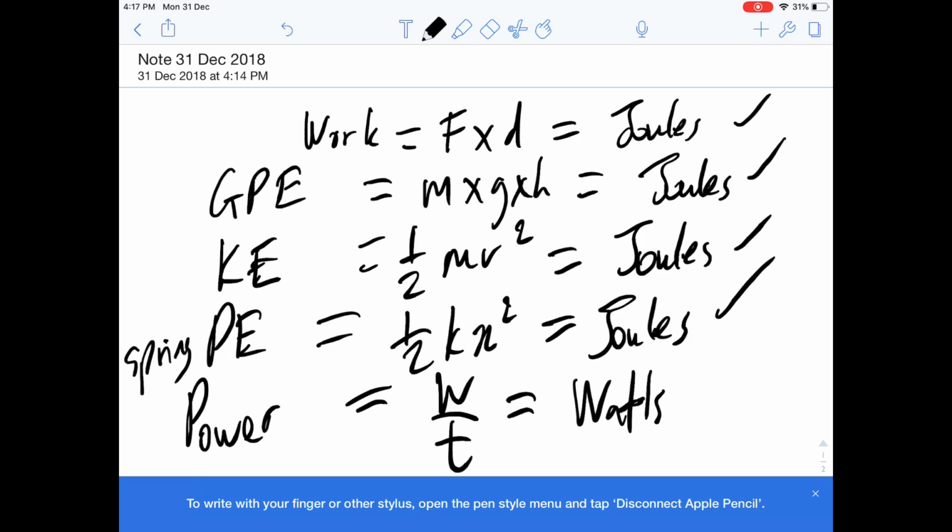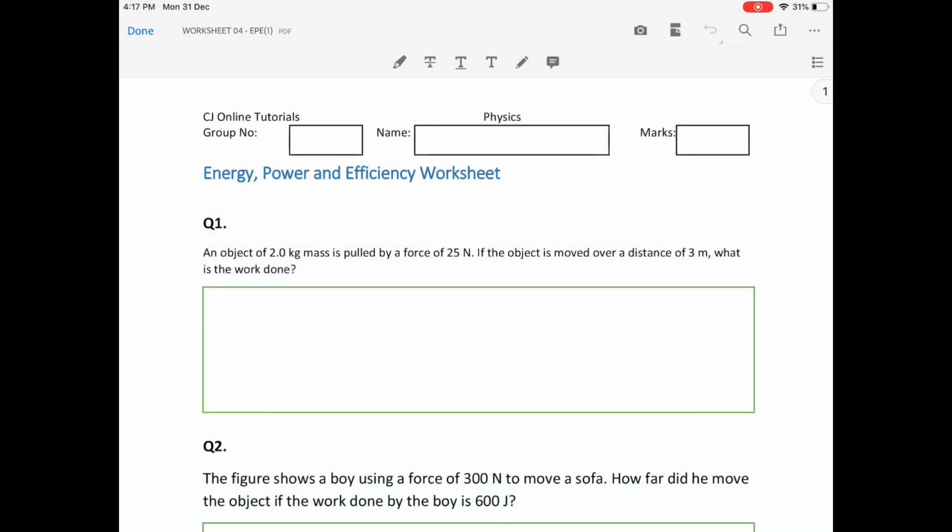Once again, I'm obligated to remind you, if you're not familiar with any of these formulas, or you're not too sure, go back and read your notes, or go through your revision book. Do not attempt the worksheet before being familiar with all 5 of these equations. Once you're familiar with the equations, doing the questions in this worksheet is pretty simple. All you need to do is read the question.